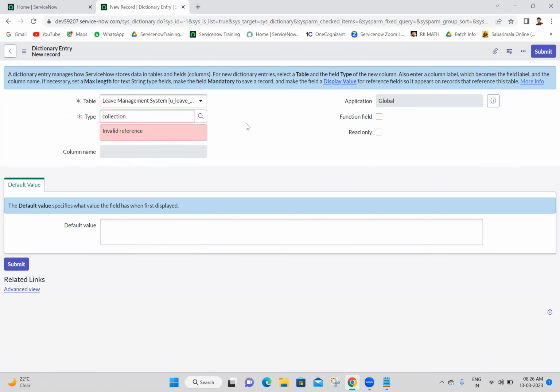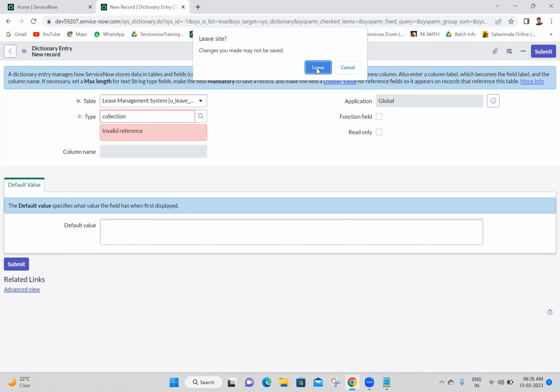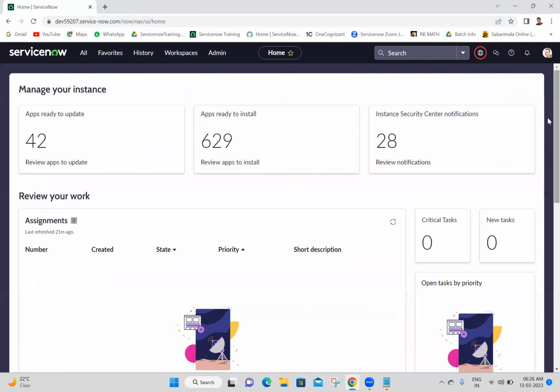Okay. If we want to create, in real time, an update sync attribute for any table, your custom table, you can create it. We will not get this kind of error in real time. If we get this kind of error in real time, we have to raise a high ticket for ServiceNow, so they will guide us how to create it. Okay. Next.